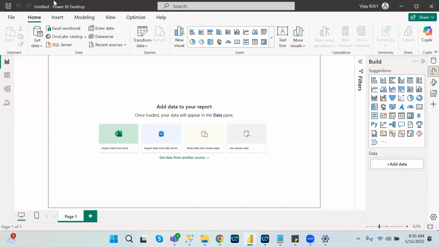Now, whoever has any doubts, please raise your hand so that I will unmute all the people. Sai, you can unmute and speak it out.